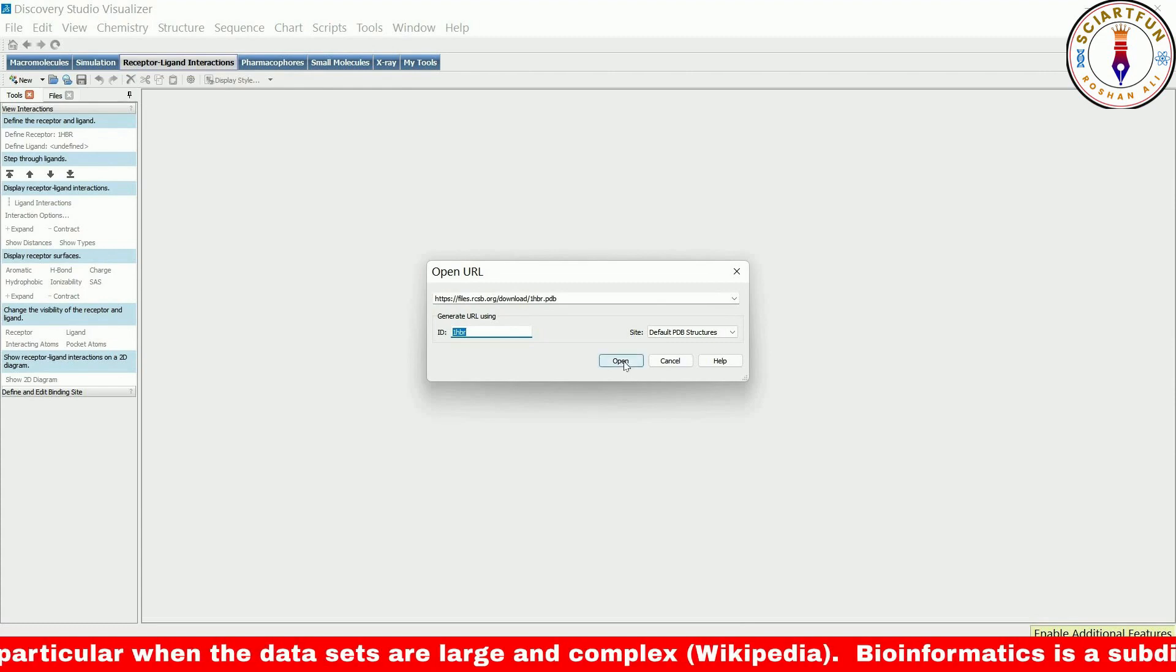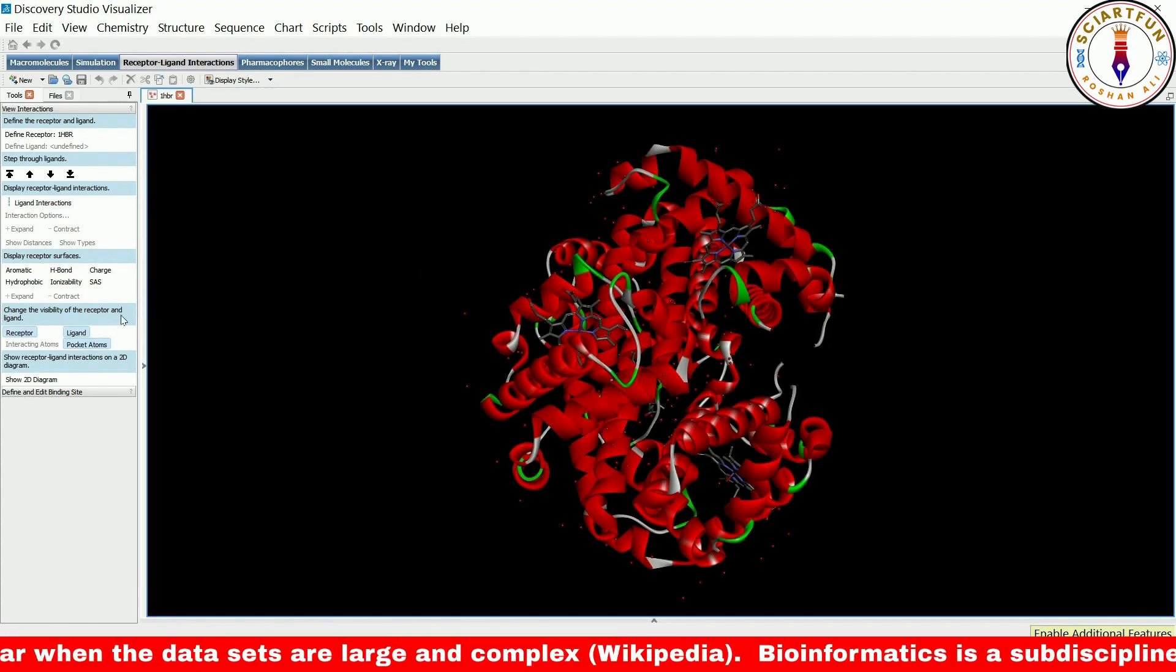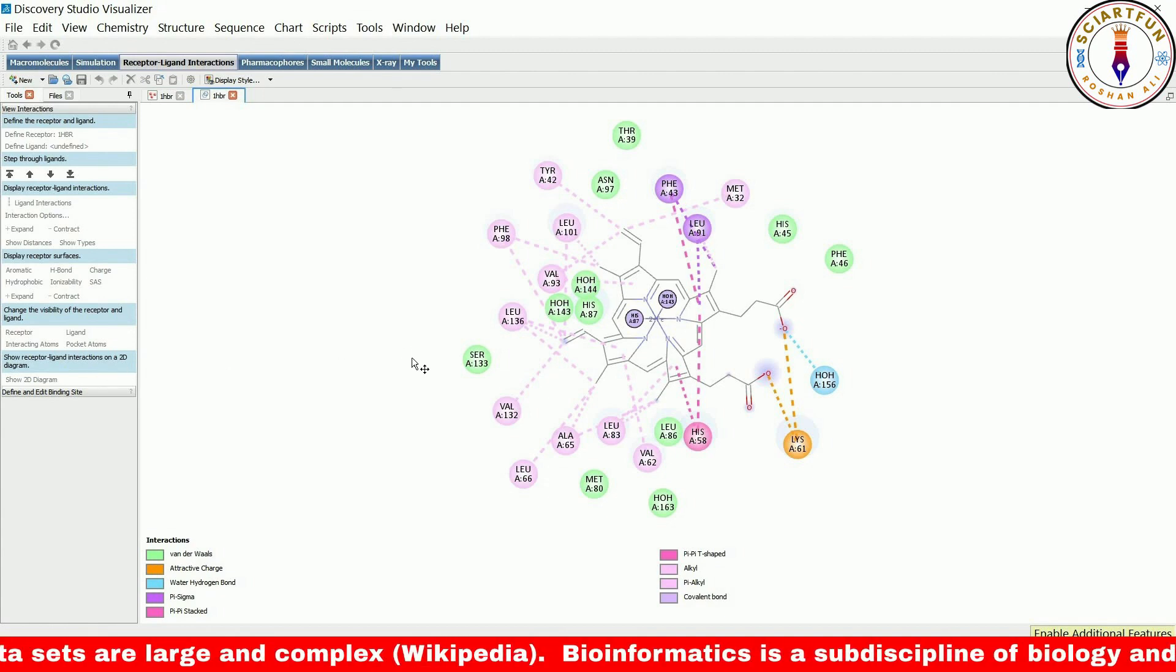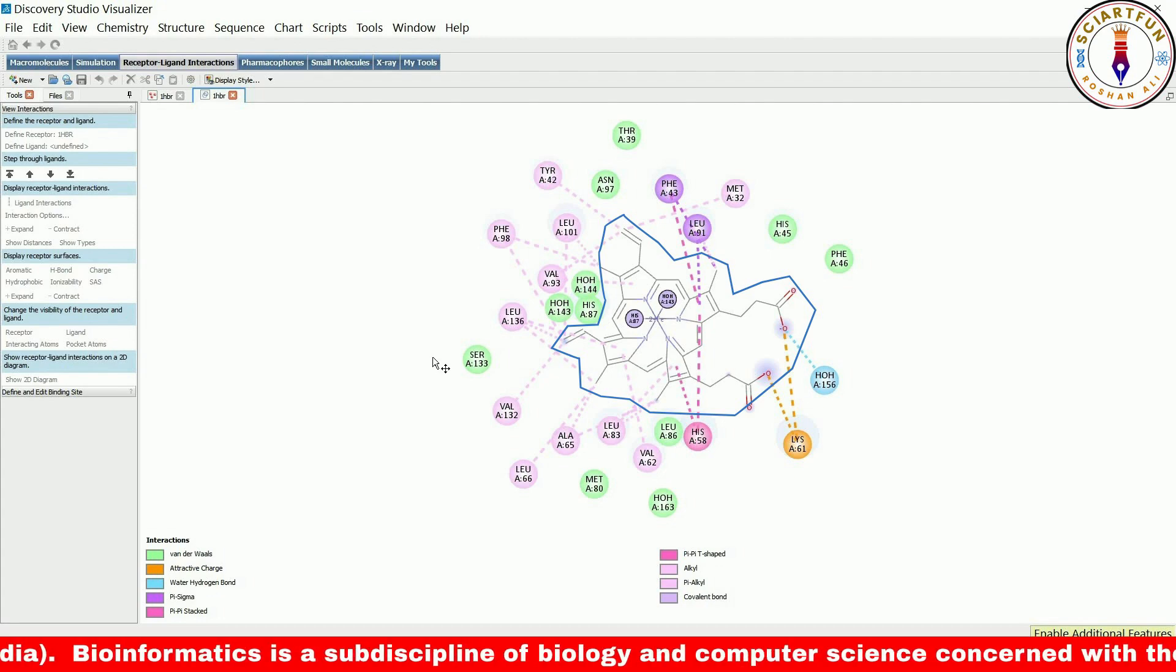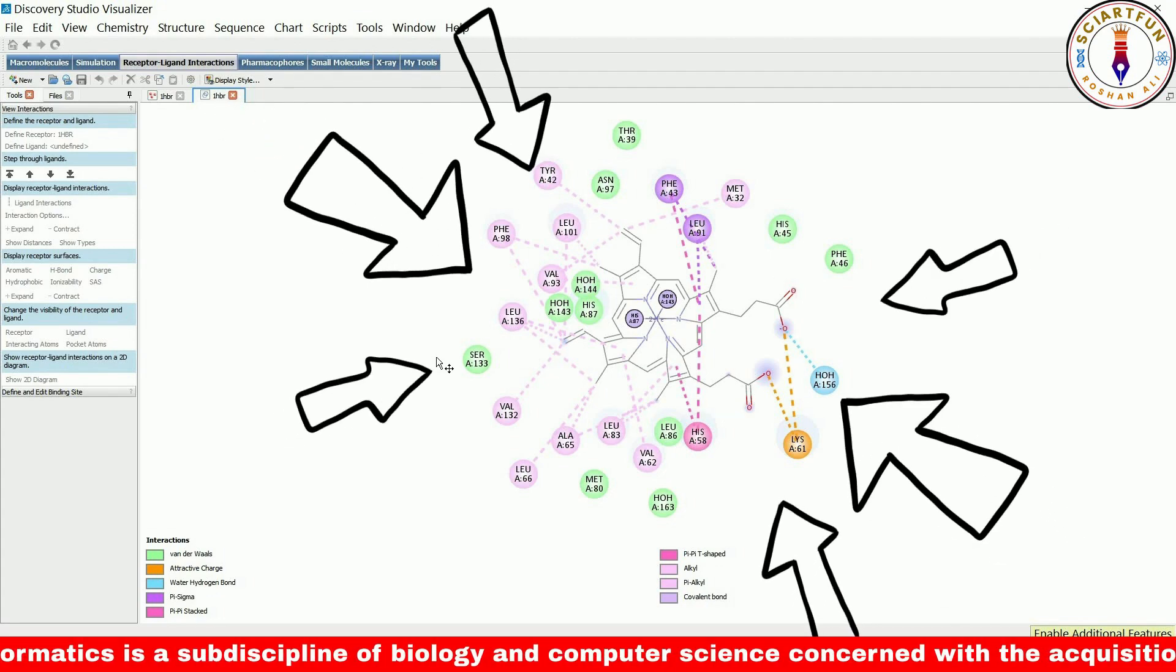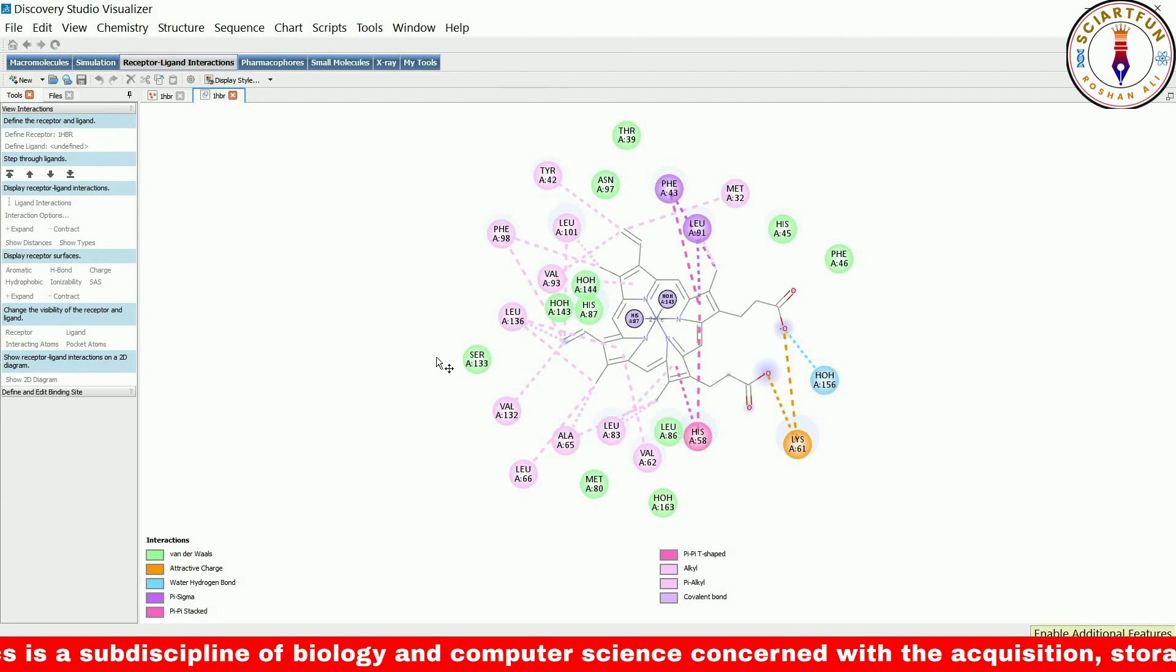First, we will open a protein molecule and then click to open the 2D structure of the ligand present in the molecule. The 2D structure representation shows the residues of the protein that the ligand has made interactions with. The 2D diagram has two parts: the ligand in the center represented as lines and the surrounding small circles representing the amino acids that they are interacting with.